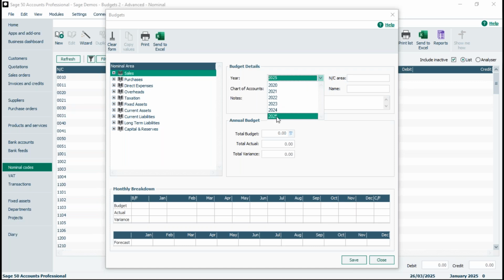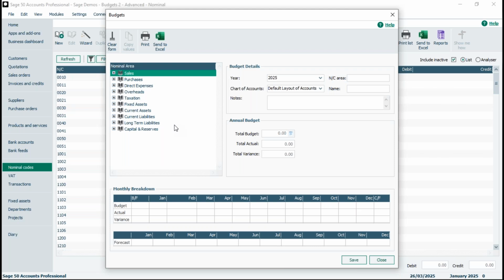you can view your budgets by selecting the relevant year. Obviously, I'm in the 2025 financial year. We're basing the nominal structure around a specific chart of accounts. You may have seen that in the budgeting tab where there was a default set. So it would pull that through. So it picks up whatever you've got that set to. And then after that, it's a case of drilling down to the relevant nominal code.